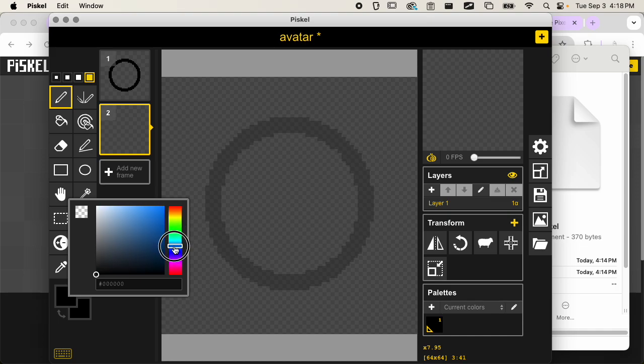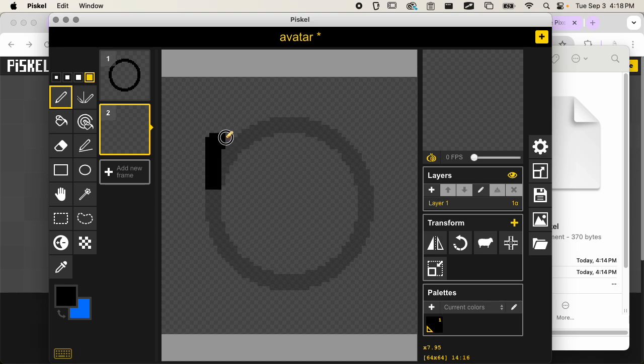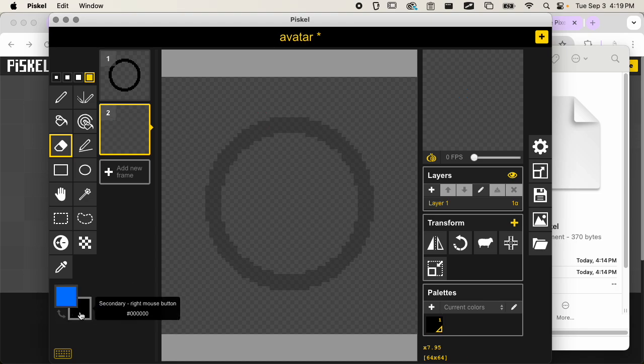So let's say I want to draw something. I'll get a blue color. I can draw like that, and then I can draw right there like that. And if I want to turn the onion skin off to see what it looks like, I can just click that, or I can hit Alt-O on the keyboard. Okay, so then I can erase this, so I can hit E on the keyboard and erase if I want. And then I can switch the colors by hitting X on the keyboard or clicking this little thing.